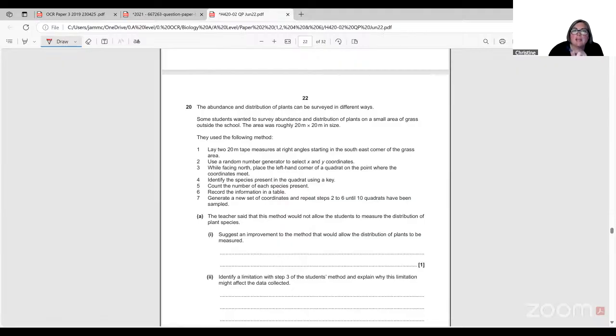No, you only get the action potential mark if they've mentioned the threshold value, then that's what I would say. Right, where am I? What am I showing you? I've got to double check what we're actually at now. Yes, perfect. Right. Question 20 a (ii).